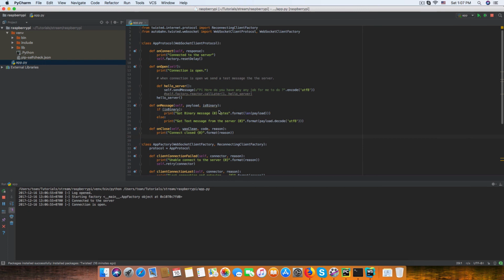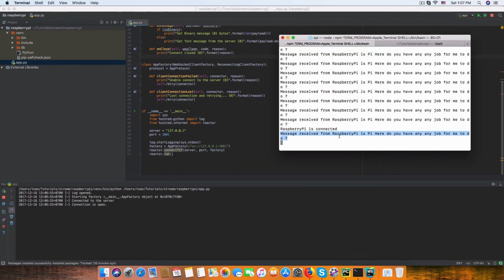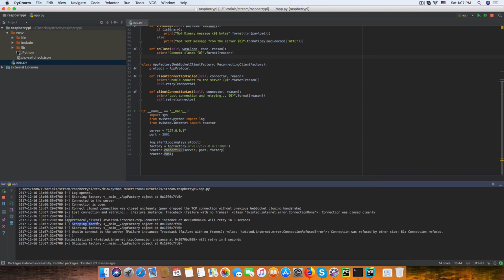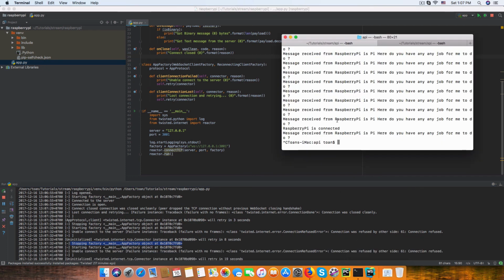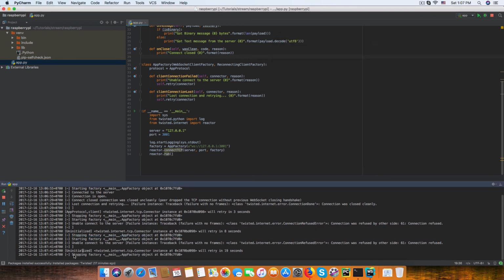And this code is now very cool because I did the integration so it automatically connects to the server. When the server loses connection, or the Pi loses its internet connection, and when it reconnects, it will automatically connect to the server. So for now, I'm going to stop our server, and let's see. In our Raspberry Pi you should see stopping, and now it automatically reconnects but should not connect because our server is stopped. And again, I'm going to start the server again.